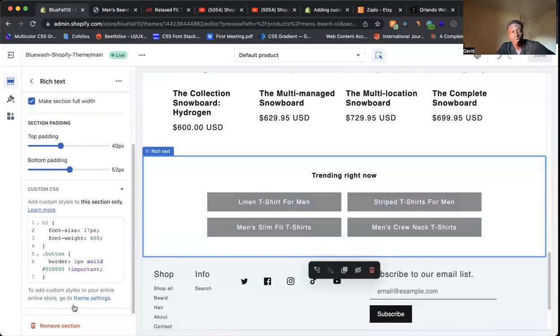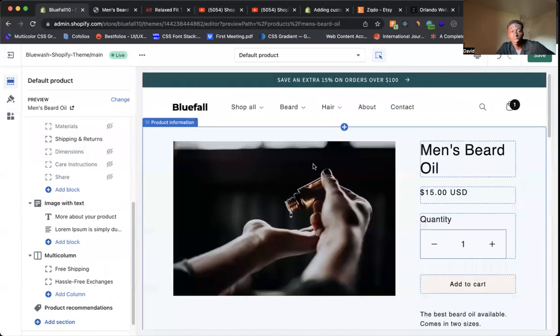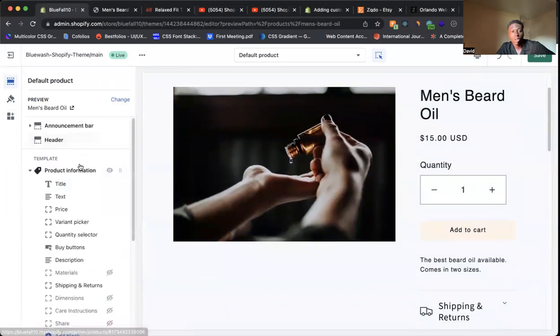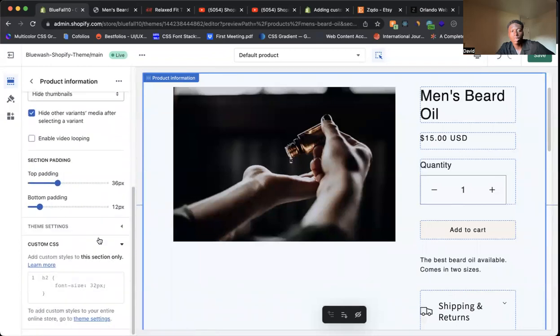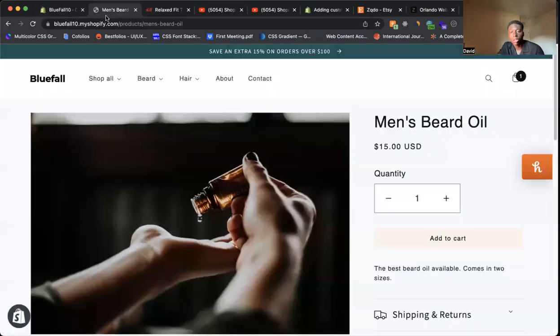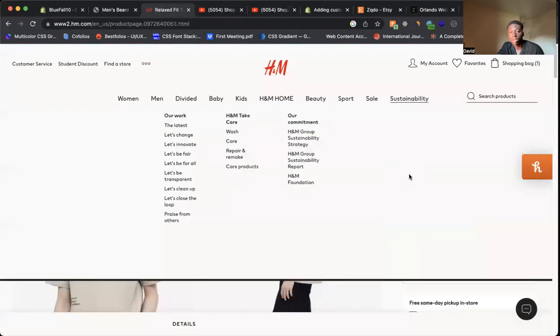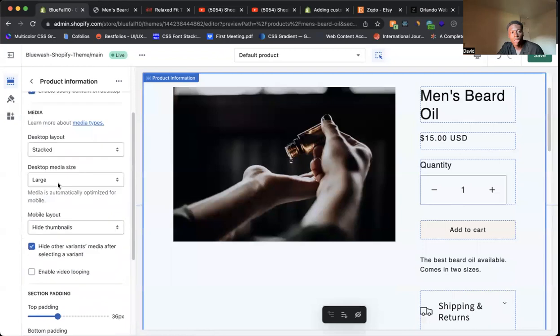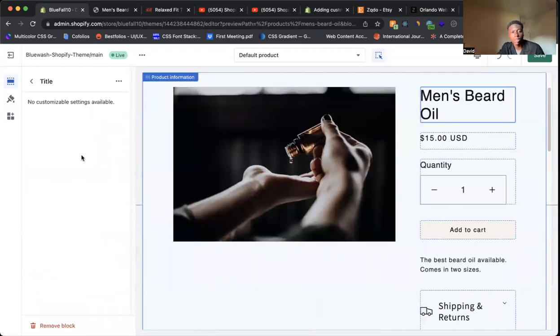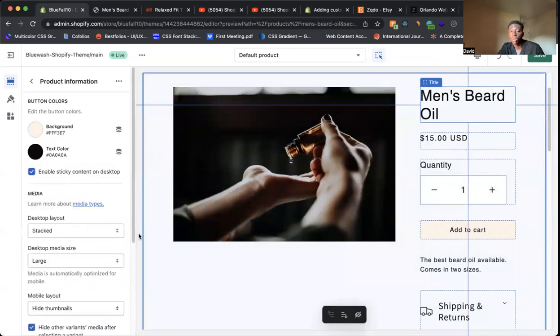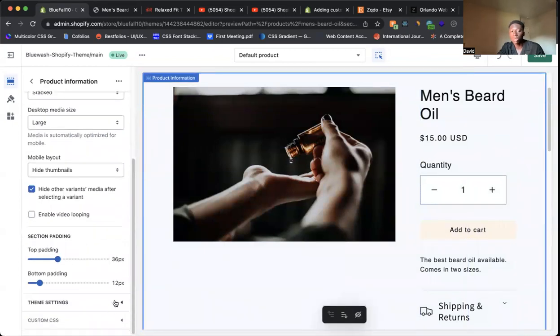Let me X that out too, because we're going to add that in later. So come here, and then you want to come to the template, product information, custom CSS. We're going to do just a small code change to make our title here as small as this one, because you notice sometimes it will let you make it small, medium, large. I don't know if this one has it. Sometimes it will, but it might be too big still.